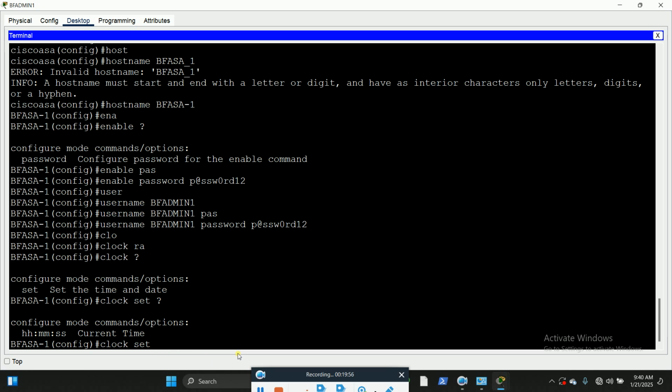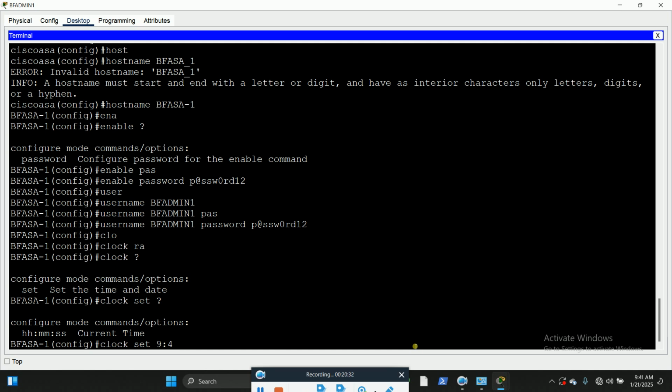Sometimes you have to know the time that you are dealing with. You type show clock, and it will help you perfectly. So let's type the set, then let's see the time. So let's type exactly what is there. It's 9, sorry, 9:41, because the minute is 41.